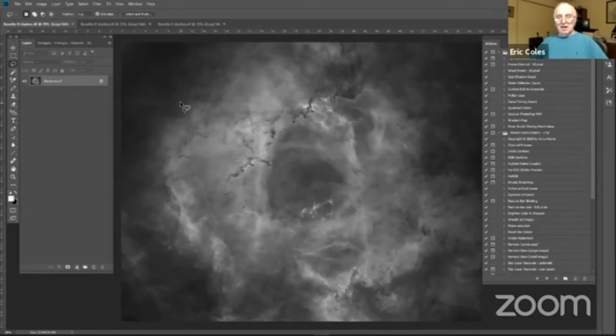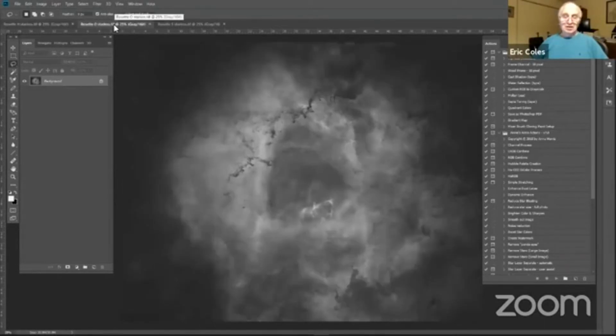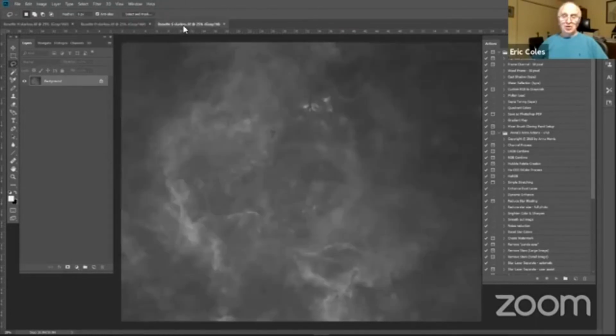So we're going to map them as follows, just to repeat. The hydrogen alpha, which is the strongest emission in almost all emission nebulas, except for maybe 1 or 2 I can think of, is going to be mapped to green, even though it is really red. The oxygen, which is kind of blue-green, we're going to map to blue. And the sulfur, we're going to map to red, even though it's a very deep red. So how do we do that?